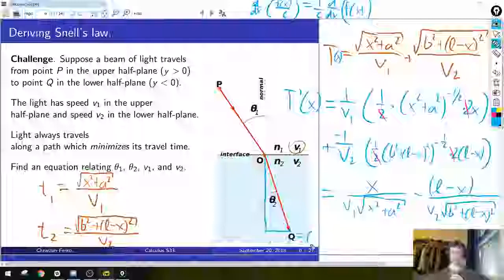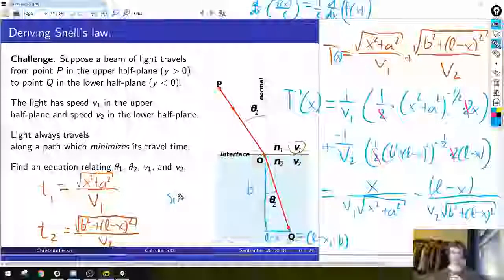So we said Q was supposed to be L minus x with a minus b, right? So then that means that this triangle has the property that the height, this thing on the y-axis, is a length b, and this thing on the x-axis here is L minus x. So I will ask you, what is the sine of this angle theta 2 in terms of those constants? It's going to be L minus x over b. L minus x, let's see, it's opposite over hypotenuse, right?